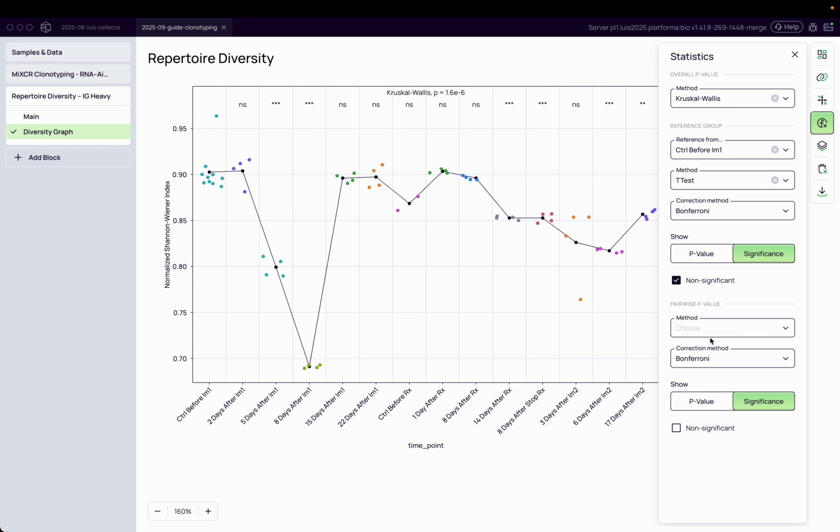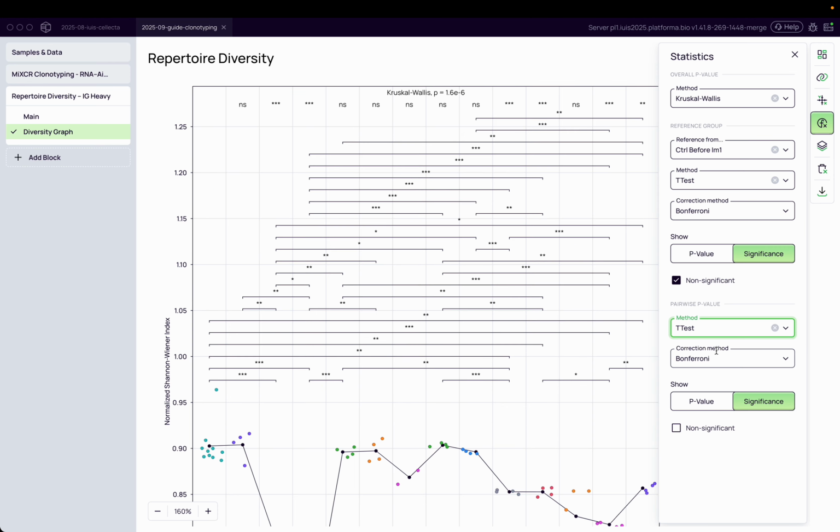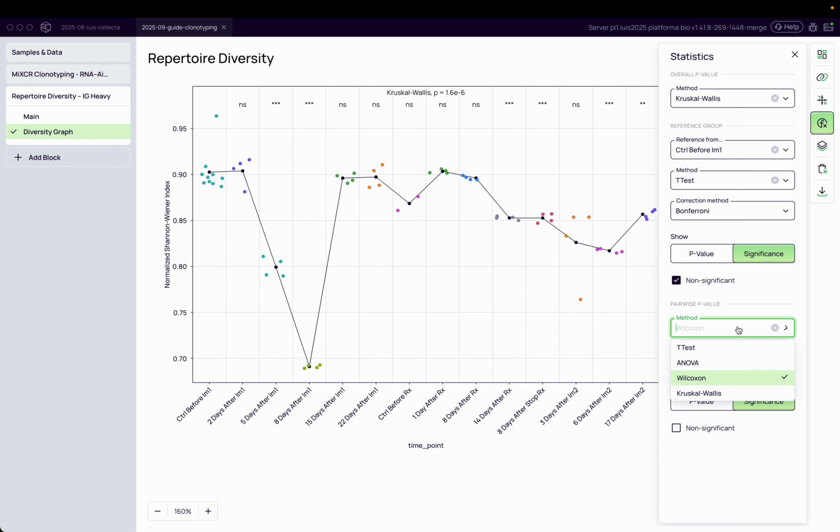You can also play with a pairwise comparison. That largely depends again on your biological context, but let's say if you want to do a t-test across all of the groups, there are so many of them, but let's say if we do Wilcoxon, there are none. The statistics depends on the biology. So as you see, we can play around here to build and bring statistics on our plot.